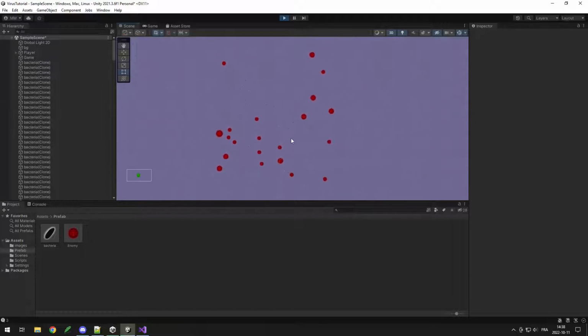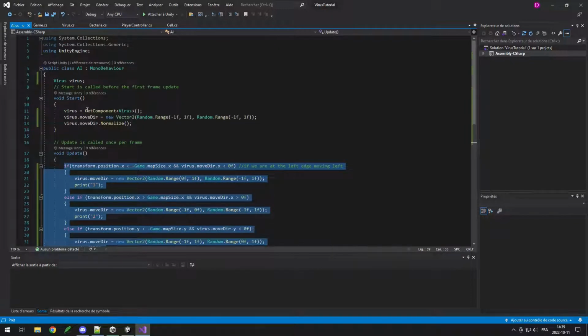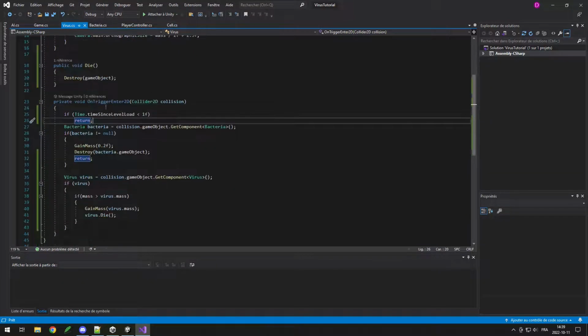That's good. The only thing is our player. You can see that our player still goes off the map. So for our player, I think we could use the same kind of technique. But we don't want to add the AI script to our player because that controls only our AIs. So I guess we could copy and paste this into instead our virus script.